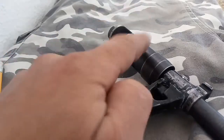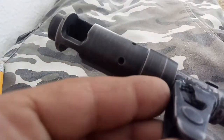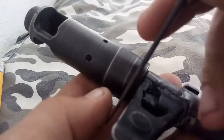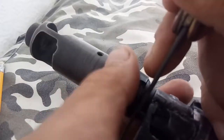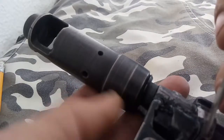Okay, step one, remove the flash suppressor. Remember this little spring retaining it. You need to depress the spring. Use a knife and screw it off. Be careful not to lose the spring and the retaining tongue, as I've done so many times.